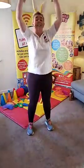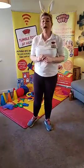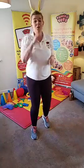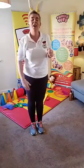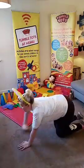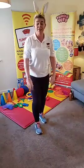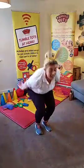Good morning, Willow. So, Tumble Tots, shall we go over our actions one more time? When we hear climb the rigging, we're going to move our arms and our legs up as if we're climbing the ropes. When we hear captain's coming, we're going to say, aye, aye, captain. When we hear scrub the deck, we are going to get down on the floor and we're going to scrub, scrub, scrub. And then when we hear make the waves, we're going to go down and up and down with our arms and our legs.